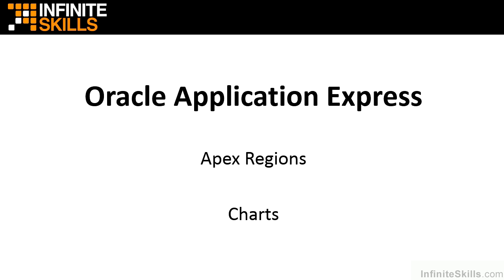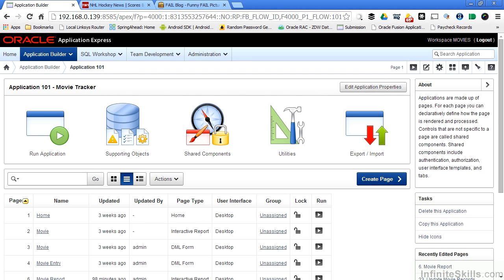Welcome to Oracle Application Express Apex Regions Charts. In this lesson, we're going to take a look at the charting capabilities of Oracle Apex. Since we're working in a graphical environment, to make use of graphical elements like charts is absolutely essential for most production applications. Using charts in Oracle Apex is relatively simple once you understand how to write queries against the Oracle database.